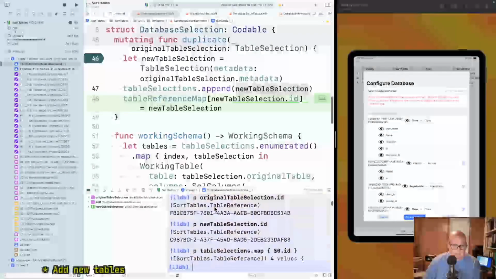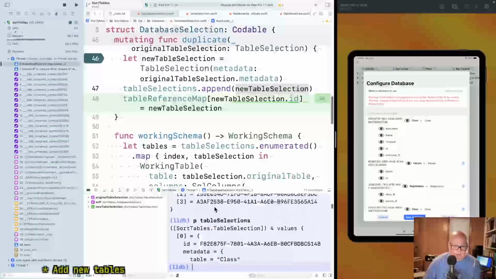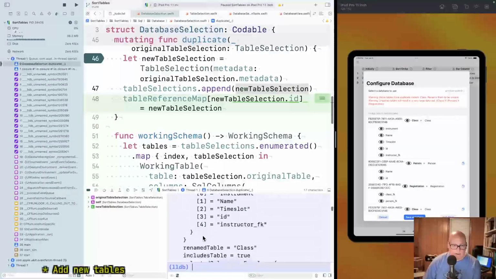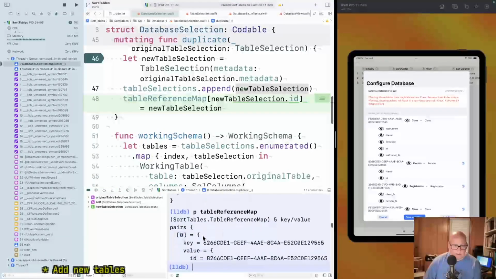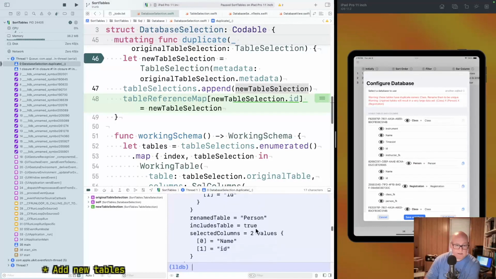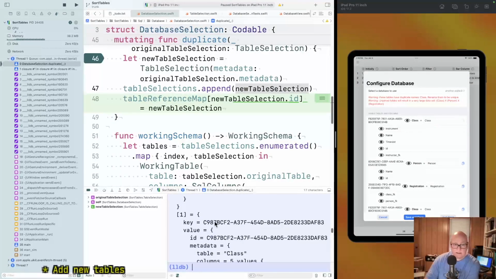Okay, so the key, table selections, table reference map. The key is 826. Okay, it's in random order because it's a dictionary. That's person. Key C9.